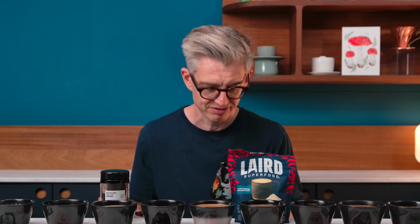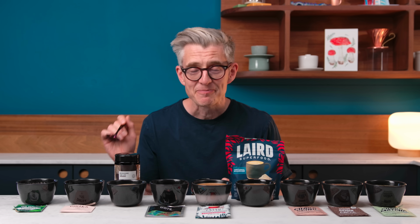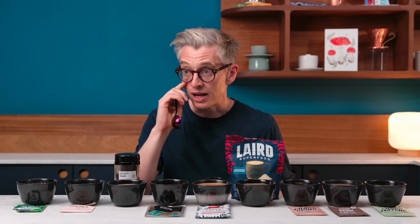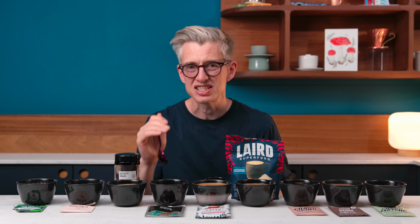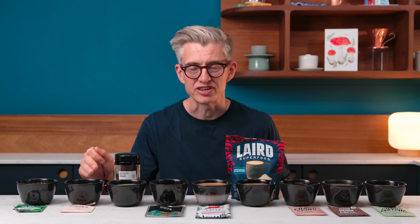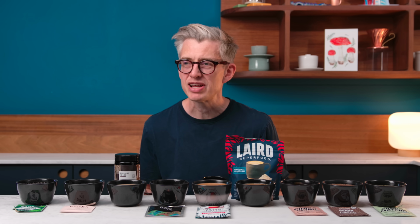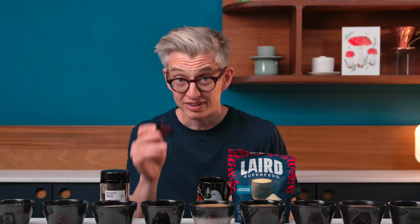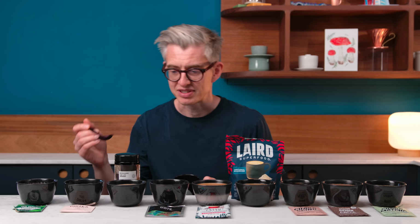Coffee is super, I keep forgetting to spit these out. The coffee is, again, not complex or particularly interesting. It's there as a kind of bitterness. It's not as dominantly bitter as the Four Sigmatic. That is just a hot mushroom beverage. That is a little bit like if Bovril was made of mushrooms. You don't know what Bovril is. Lucky you. Let's try the cordyceps.